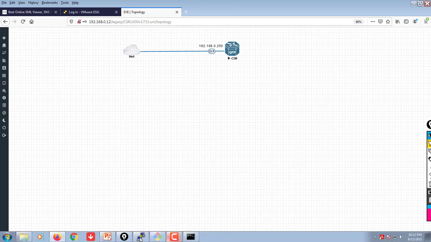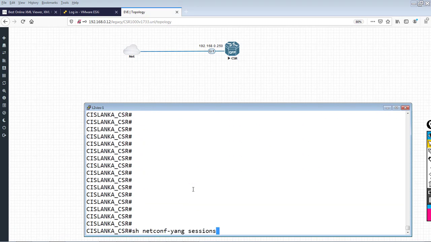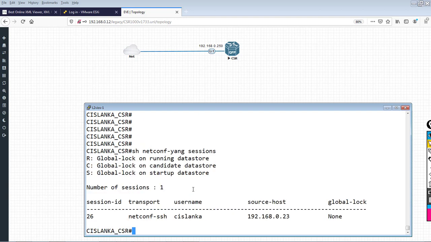Now again, if I log into this particular device and check it, you see, show netconf-yang session, so it shows me the user still logged in. So how do I disconnect? I'm not going to show you all the related configurations here.